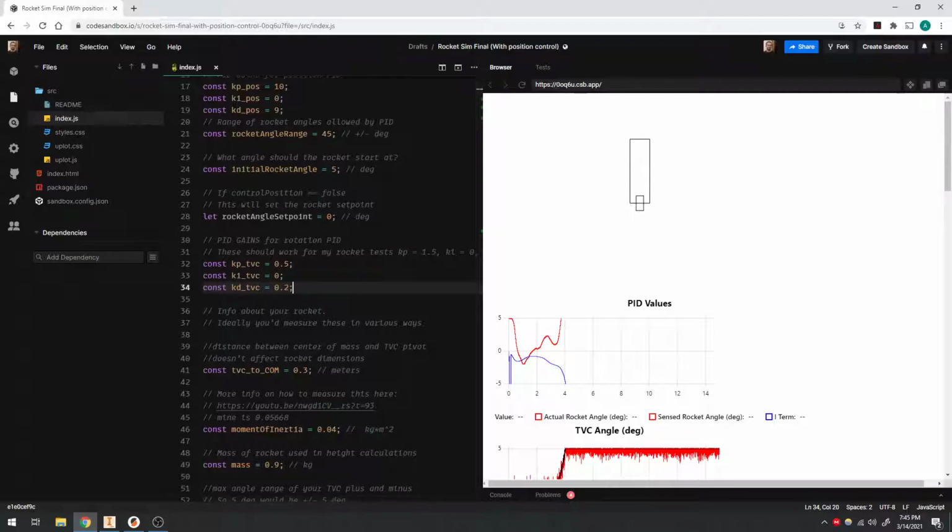Thanks for watching. If you have a real rocket that you're going to be launching, and you use these PID values to test it, and you've actually launched it with those PID values and you have footage and data, let me know. Send me that data. Send me that footage. I want to see how well your real rockets do compared to this model, and see how well this model simulates these things. Because it's always cool to see that your simulation is very close to the real thing. That's really awesome. It really validates things, and it also helps me fix things.